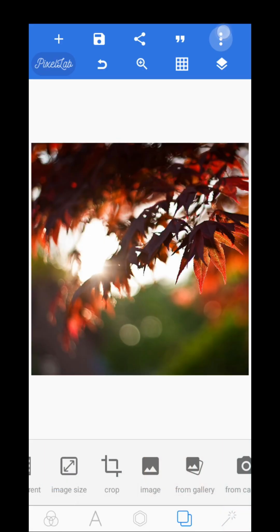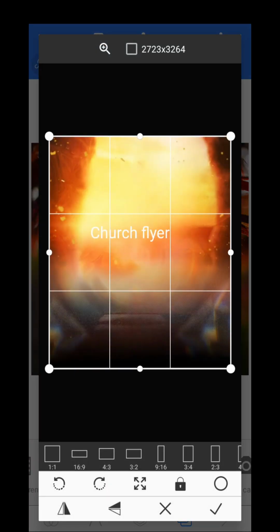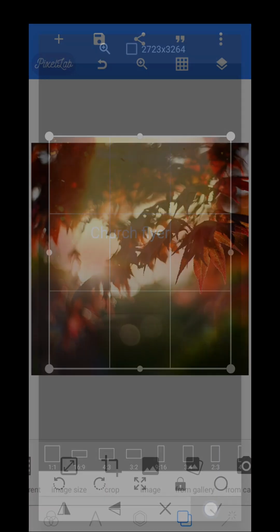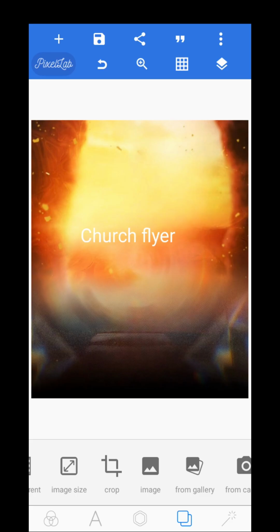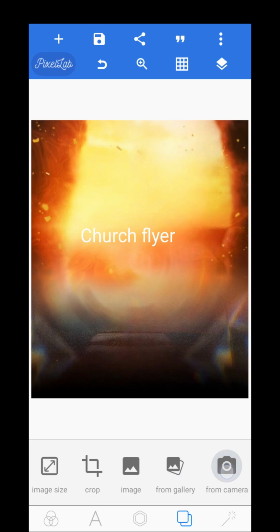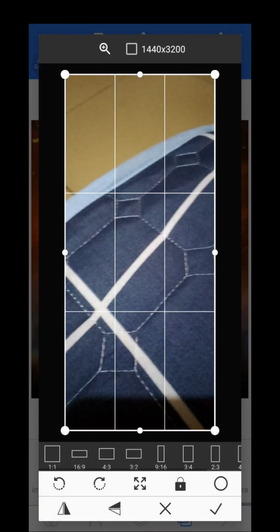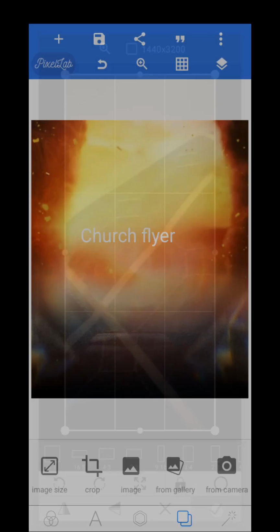in your phone, just like instead of clicking here, you now click on from gallery. From gallery, you pick the image you want to use, click OK, resize it. All these things I've taught them in the first class. You resize the way you want, use it as your background. Then you can also capture from your camera direct. You capture it, you use it as your background, crop it the way you want and click OK.